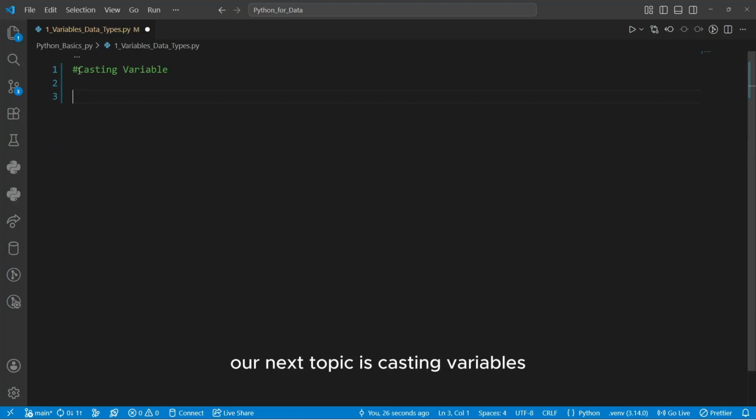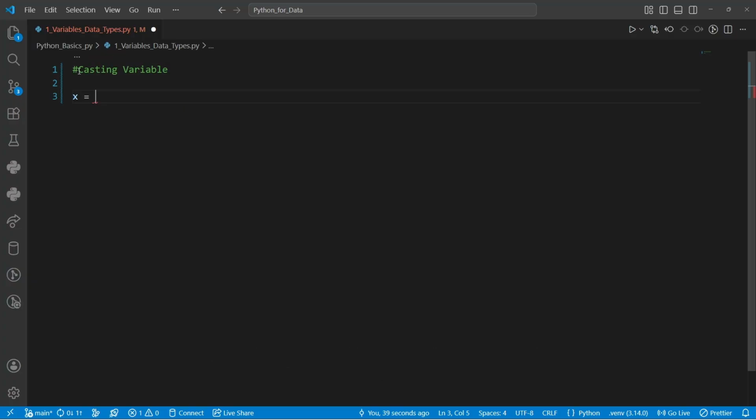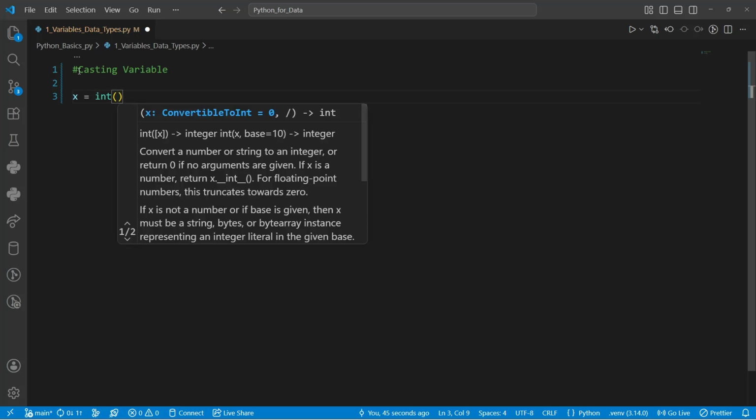Our next topic is casting variables. We can cast our variables as we like. For example, we say x equal to, we want our x variable in integer.